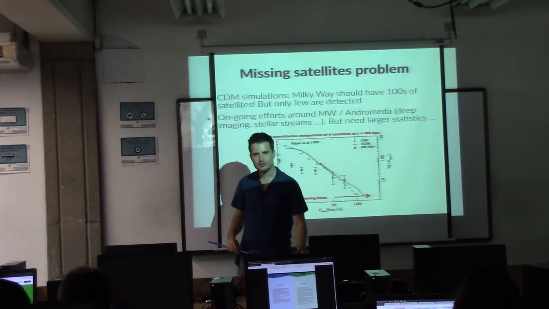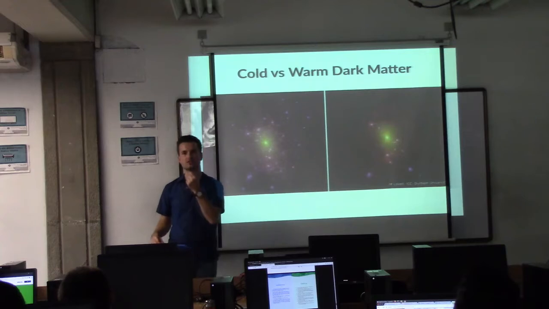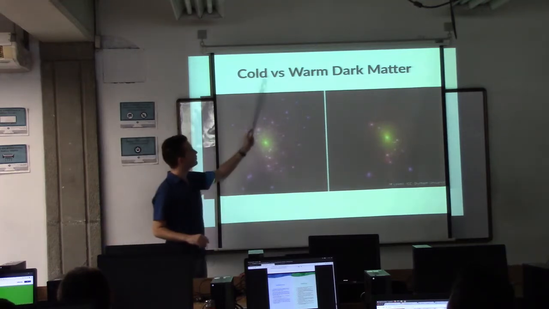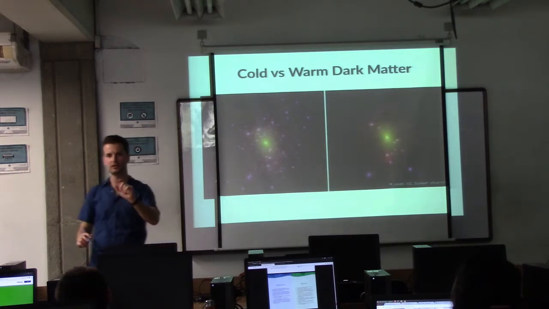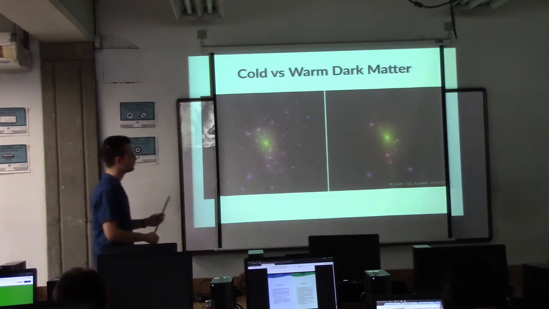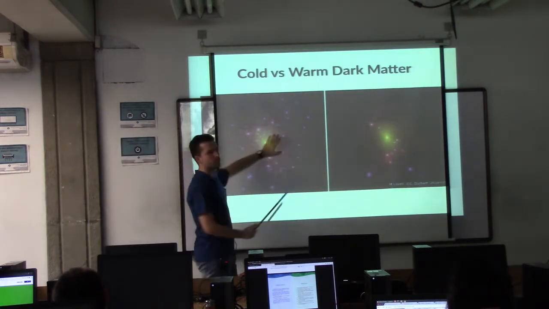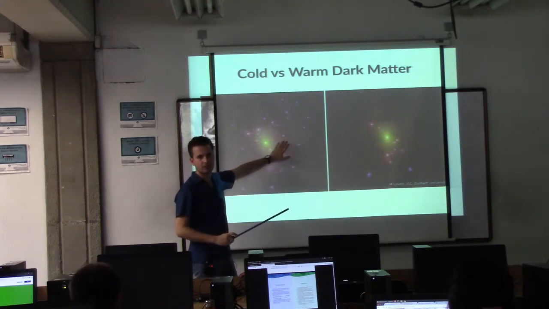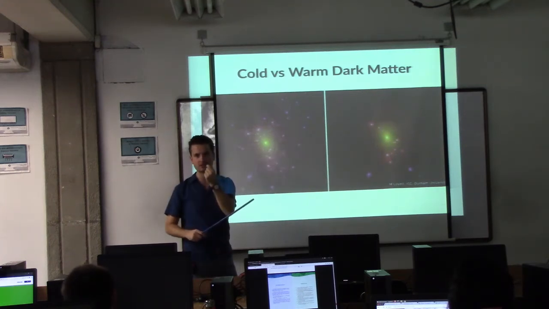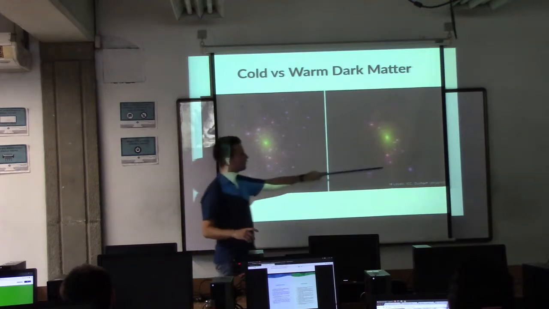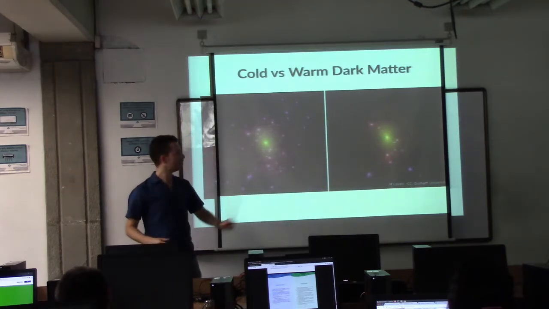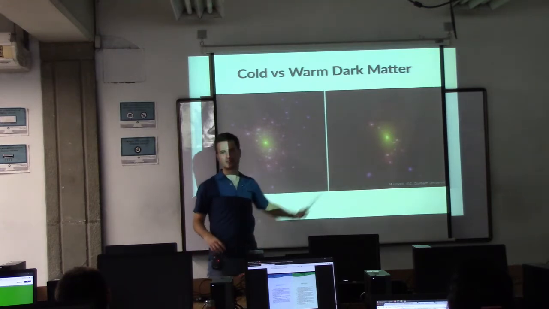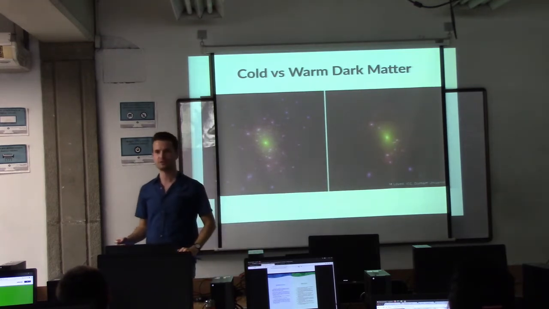The issue here is if you tweak your dark matter model slightly, and you move from cold to warm dark matter model, which is just slightly tweaking the mass of your dark matter particle, you erase most of these subhalos. Then your dark matter is not allowed to concentrate so easily anymore, and you are left with only a few very massive subhalos. And these might actually match the number of satellites of the Milky Way we observe.